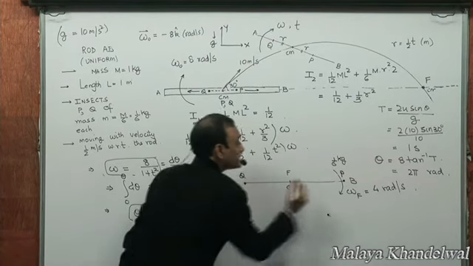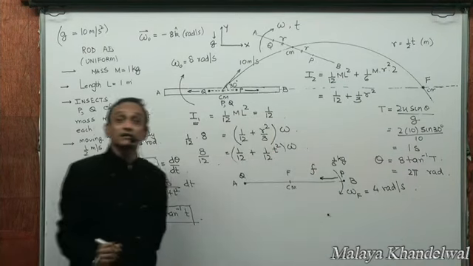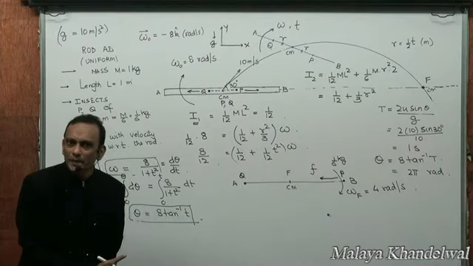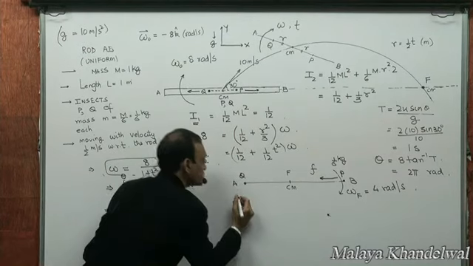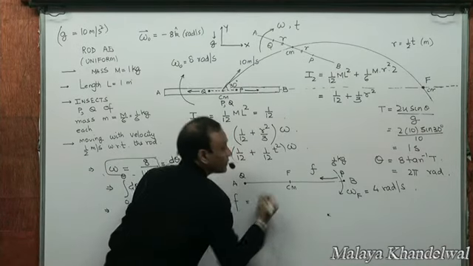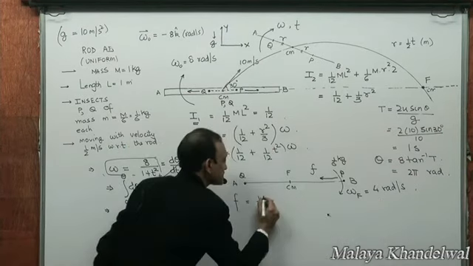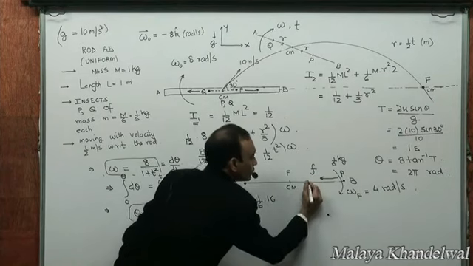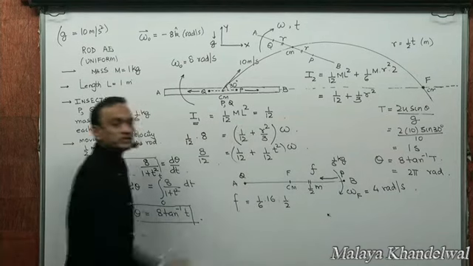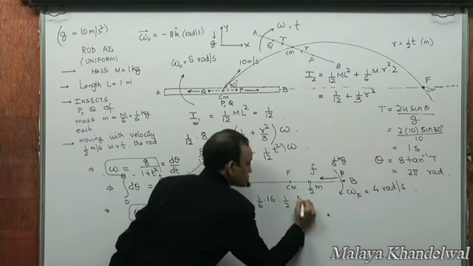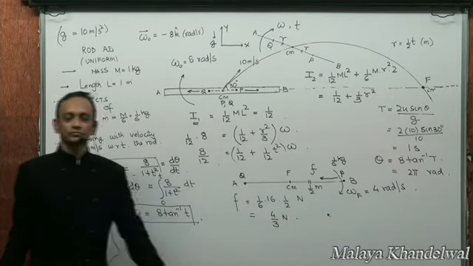Therefore, can I say that there is a frictional force acting on the insect, which will provide it the required centripetal force? The frictional force acting on the insect, which provides the necessary centripetal force, is given by mass of the insect × ω². Omega squared is 16, into the radius, which is half a meter. This is what happens, right? These many newtons, so that makes it 4/3 Newton.